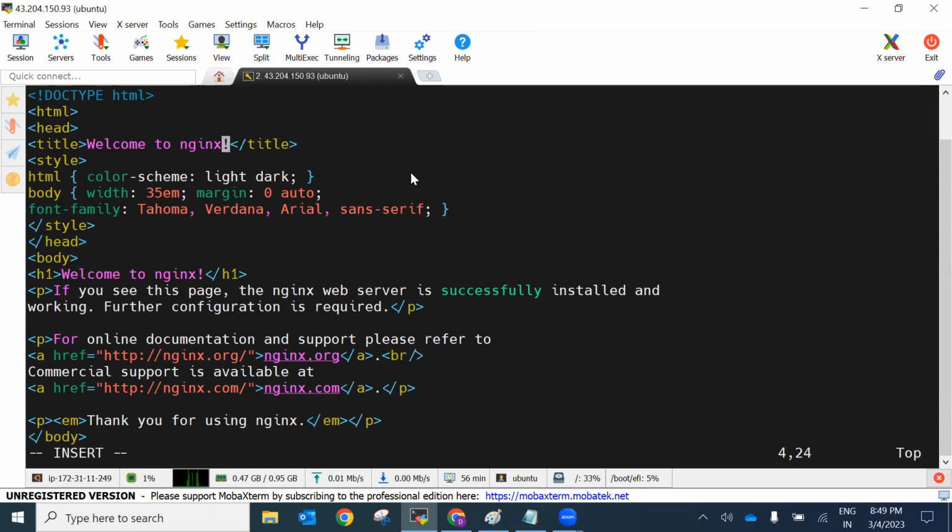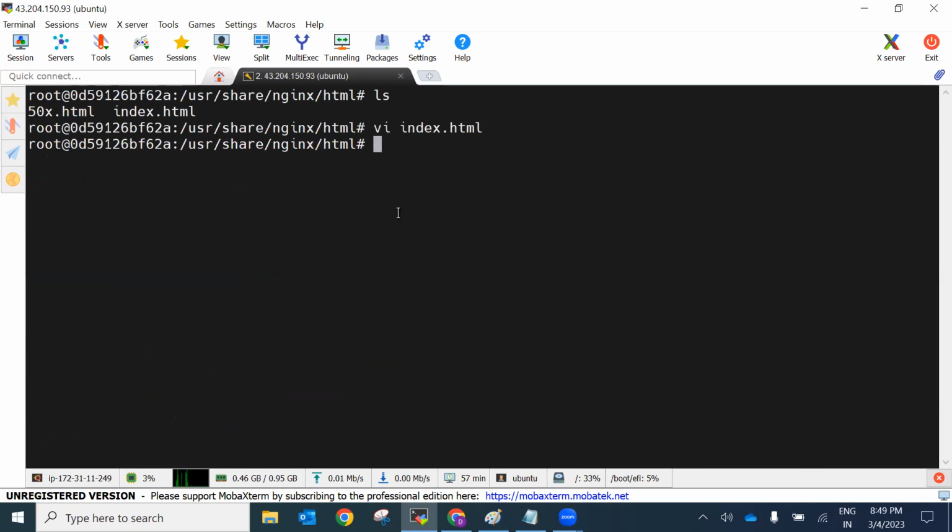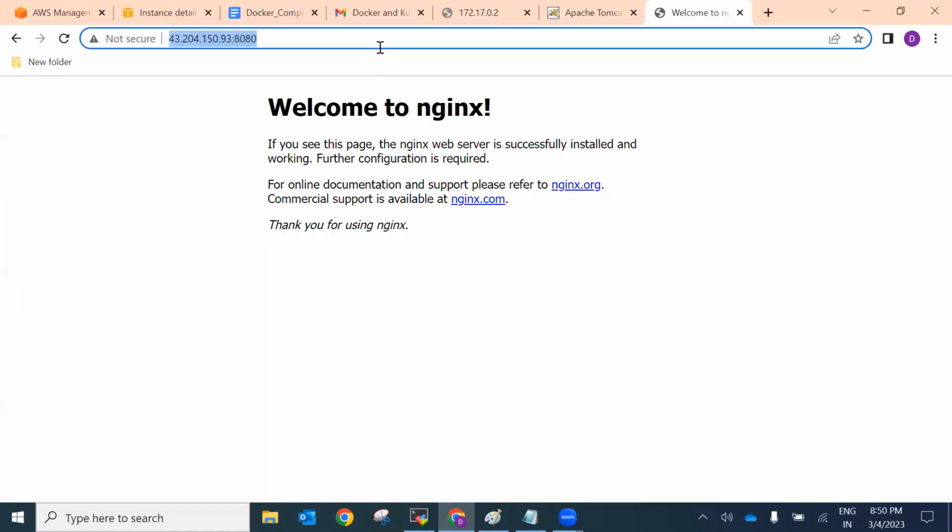Let's write it as welcome to Docker classes or welcome to container world. I'm saving it, closing it. Now I want to exit from the container shell, but before exiting, let's refresh and see.